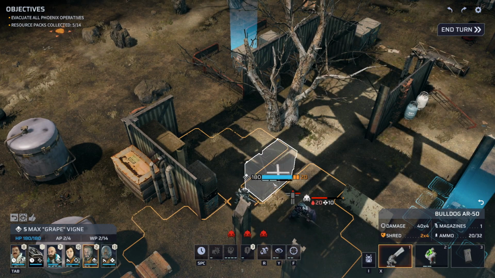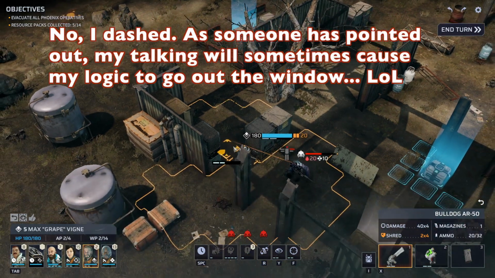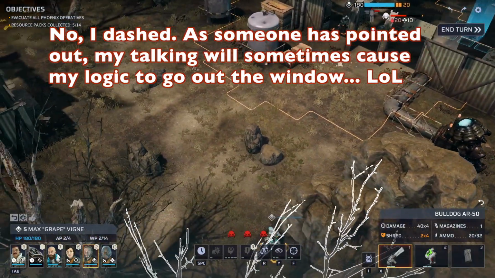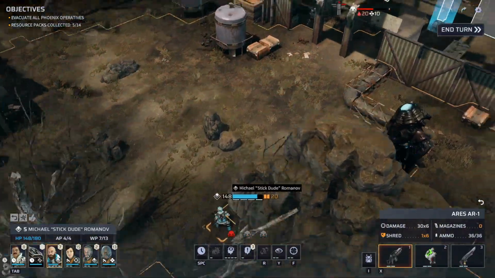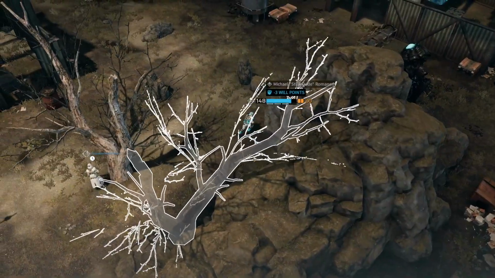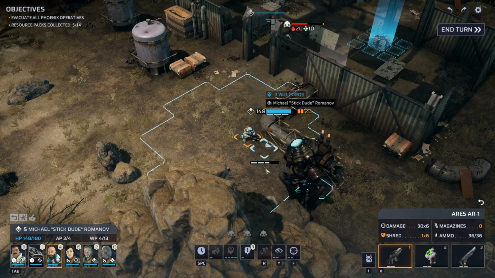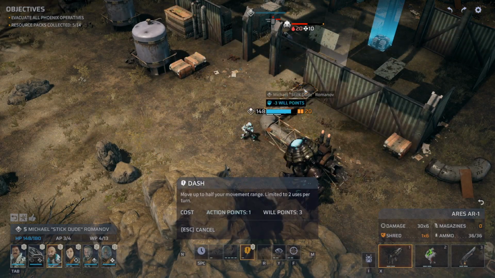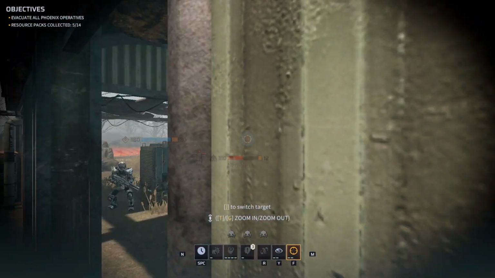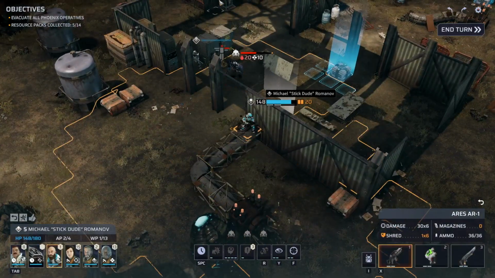Uh-oh, I did it without the dash, didn't I? And all that jibber jabber. I did something I didn't want to do. So let's do some other movements, because just in case we don't have to shoot, we won't. Let's get our other dash going. We will do this one correctly. And we'll take our shot. Except we don't step out because we're up on top of the thing.